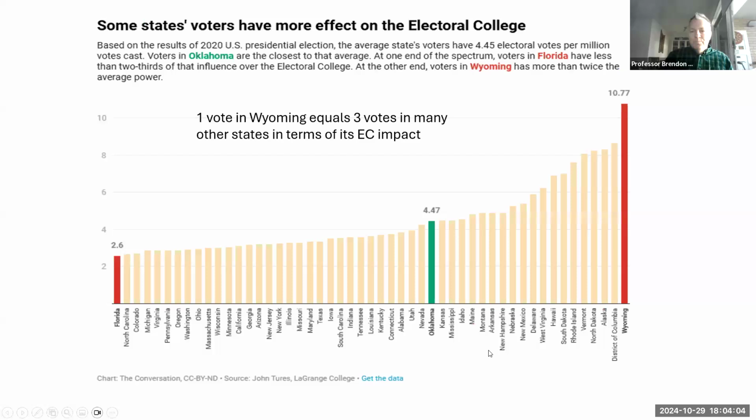My next slide points out that this isn't really a system where every vote is in some ways worth the same amount. In some regards, a vote in Wyoming, the smallest state in the United States in terms of population, is probably worth about 3 votes in Electoral College terms compared to Florida or Pennsylvania or Michigan or Virginia. So there's a bias in some regards to the smaller states because no state can have less than 3 Electoral College votes. That's their 2 senators and their 1 representative.